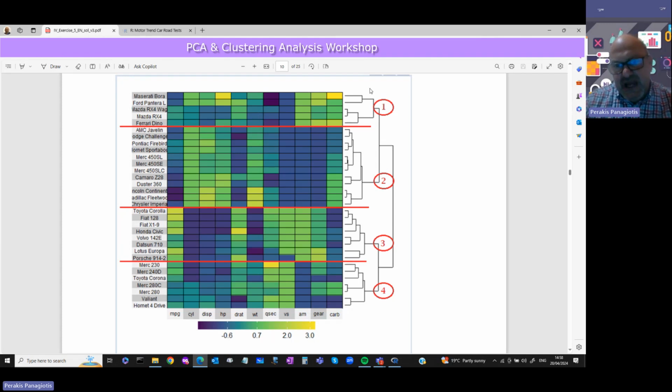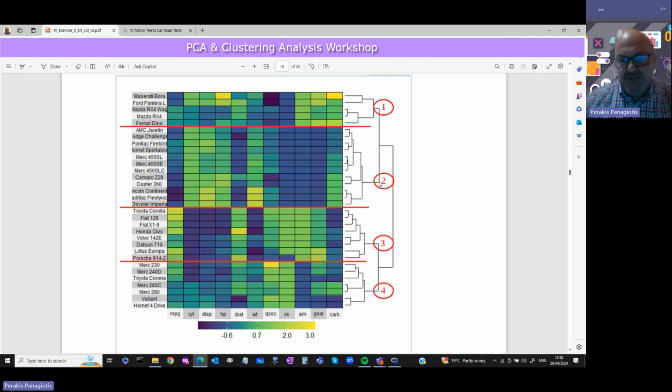So it's like cutting this tree here and saying, this is the first cluster, this tree node is the root of the second cluster.